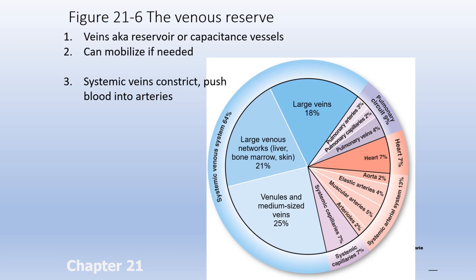It's not only from the veins that we can mobilize blood, specifically veins in these organs, liver, skin, and lungs. The veins in these organs tend to hold a lot of blood. They are the largest reservoirs of the vein reservoir. And we can mobilize these also and push their blood out into circulation. And this is why, in a very simple way, yes, if you are bleeding out onto the ground in front of you, or if you are internally bleeding into a pocket in your body, you can become pale as you suck all the blood from that reservoir of your skin.